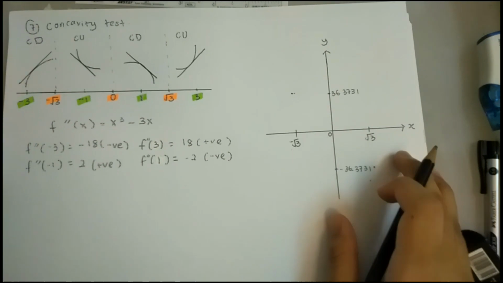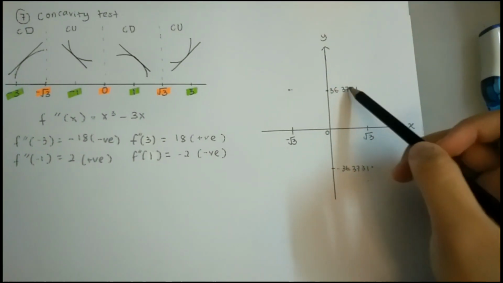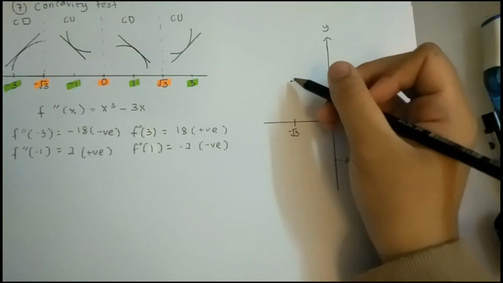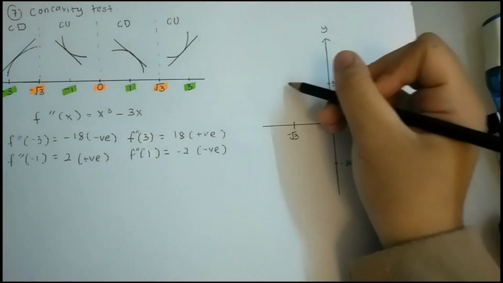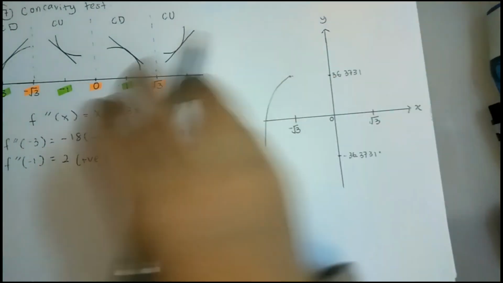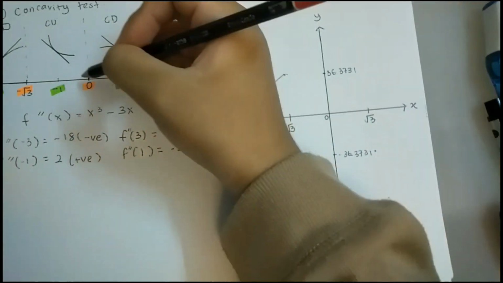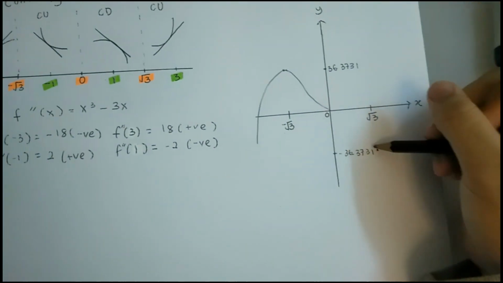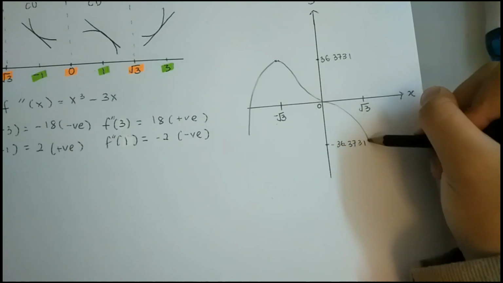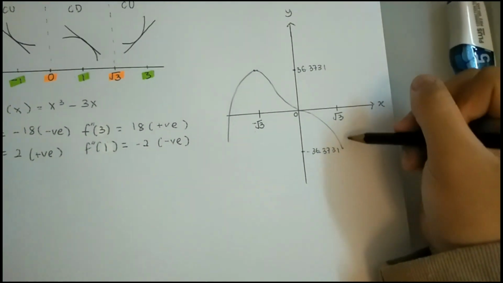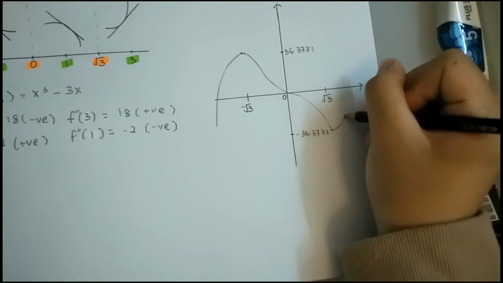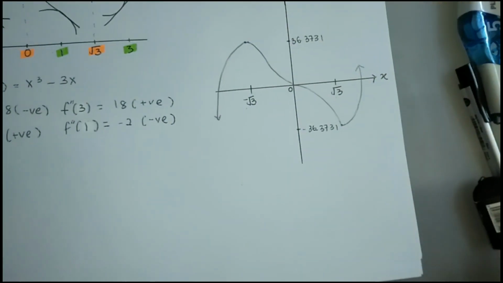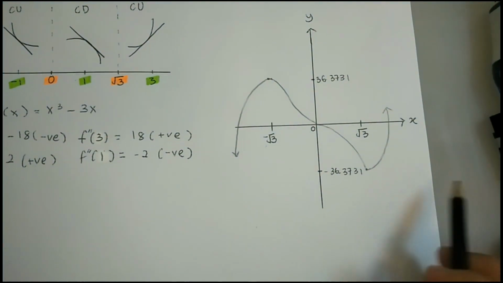Now we will plot the graph. After we put the points, the first part is concave down. So we know the turning point is here, so it's concave down. This is concave upward, so to the 0, like this, and this turns downward to here, and then it will go upward. So it's like this. This is the graph that we formed.